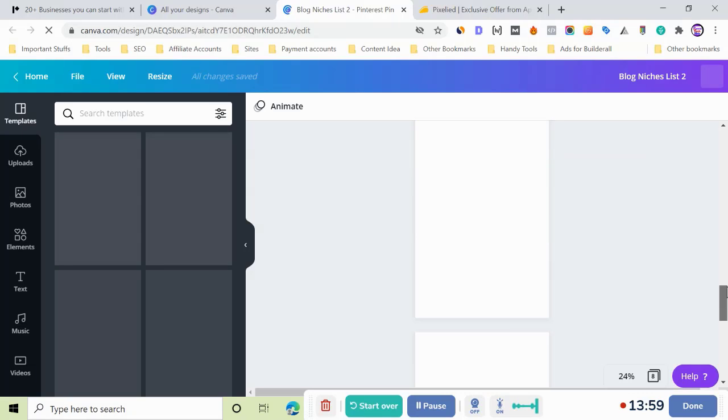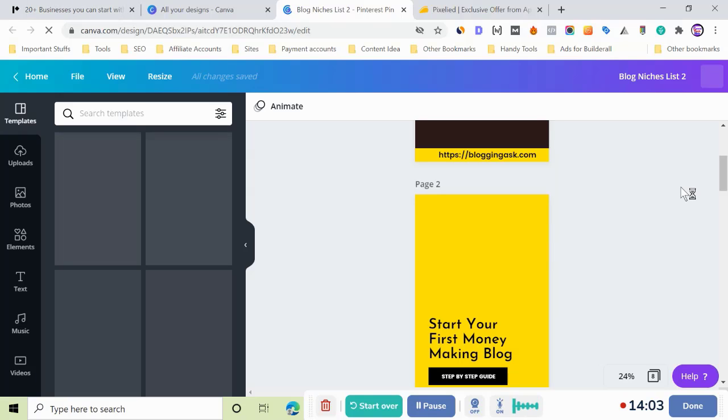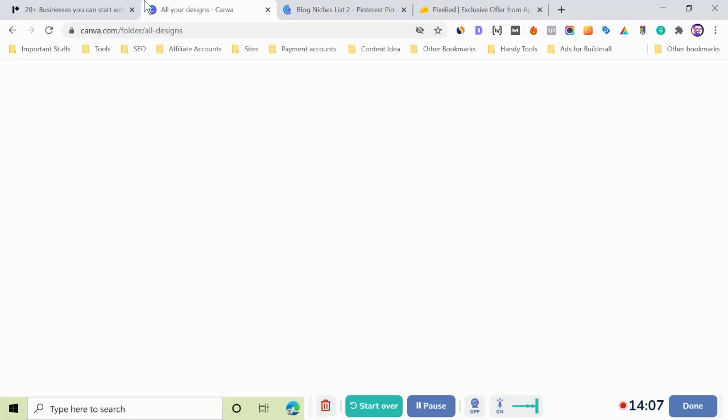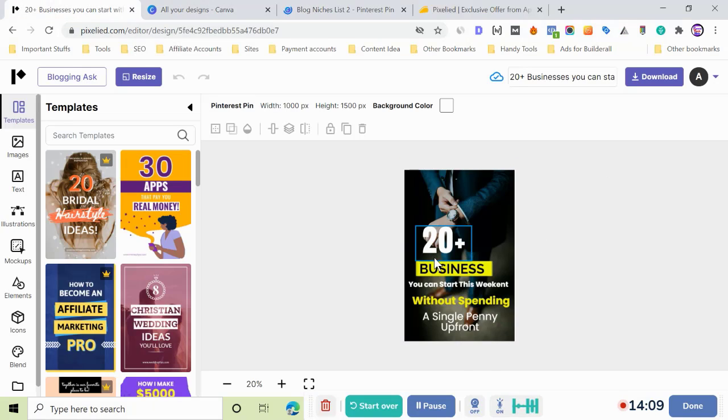So I've created so many designs on a single page, and this is the basic difference I observed between these tools. And here you can create only one image on a page. If you want to create another image, then you have to go back and select another design. This is the con, and I hope they will be coming up with this update soon.